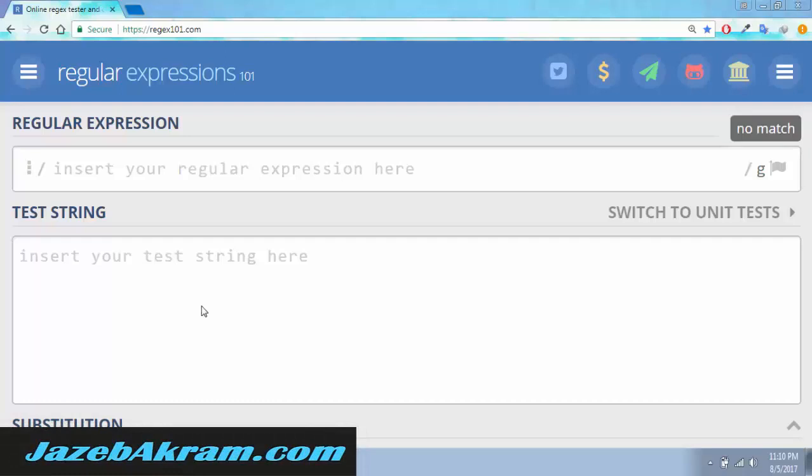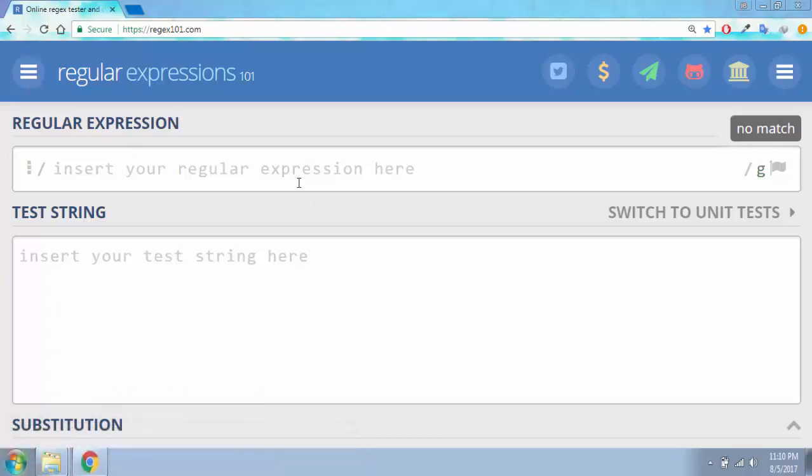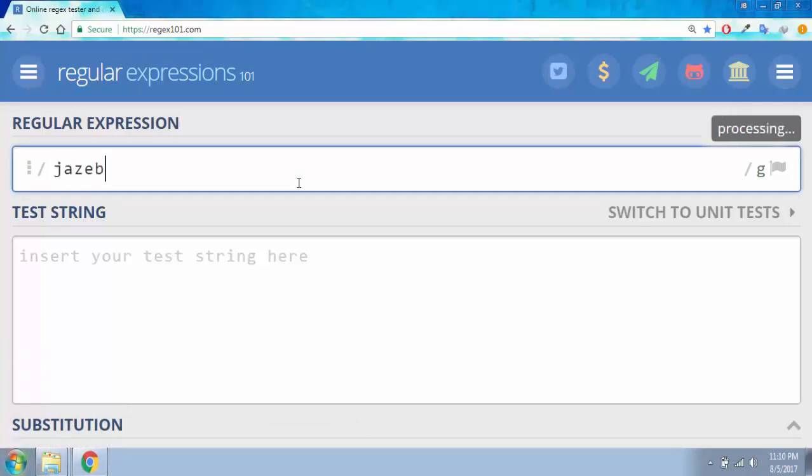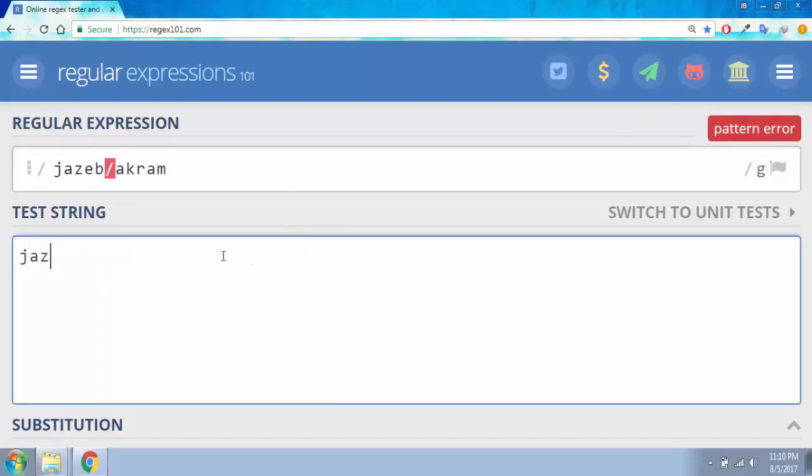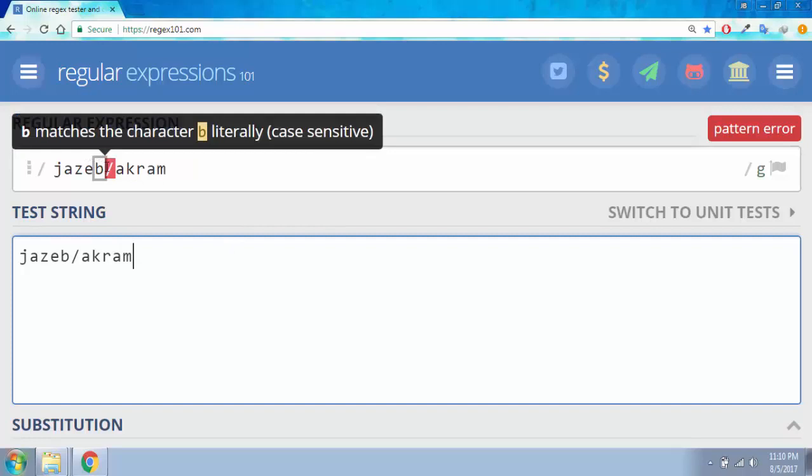Remember, in the first lectures I told you that you cannot add / in your regular expression unless you do one exception. For example, if I have a regular expression Jazib / Akram, we get the pattern error. So if I add the Jazib / Akram test string here, we cannot execute this test because our regular expression is not valid.